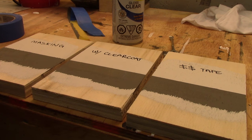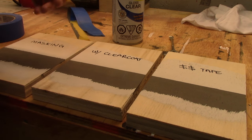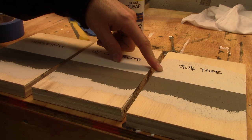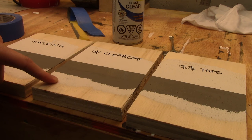Whereas just the masking tape alone has the same problem that I had on the shelf, all kinds of jaggedy edges that are just unacceptable. The expensive frog tape, good, not great, but good. I'm impressed with it, honestly. It's still got some bleed, still kind of a jaggedy edge, but I gotta say, for my money, I think the clear coat is the way to go. So I'm gonna take another shot at the face frame of the shelf. We're gonna use the clear coat method and see how it goes.